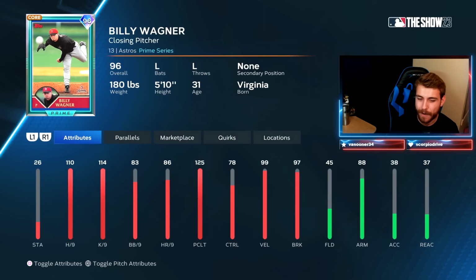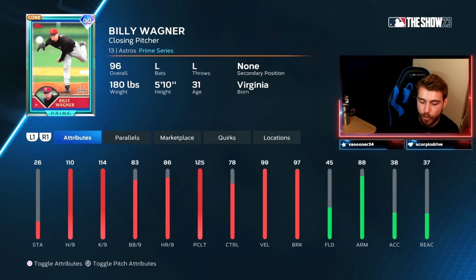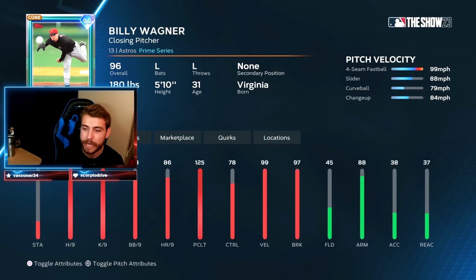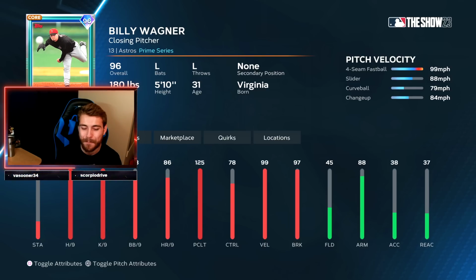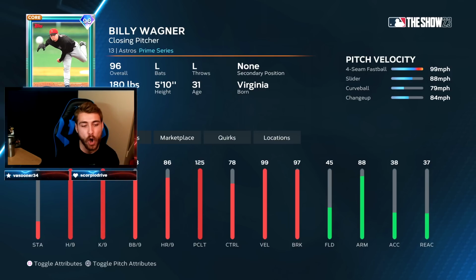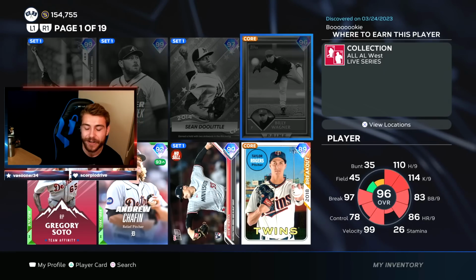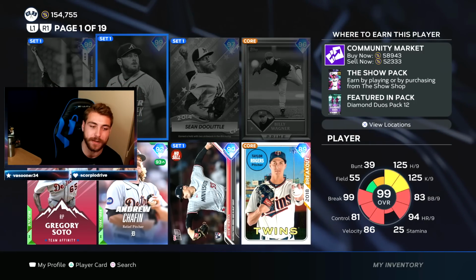I think the best one's probably Billy Wagner. He's got great hit and K, 83 BB9, outlier on the four-seam. Slider, curveball, changeup with good pitch differentials, and he's notoriously been tough to hit. Max pitch clutch, he's good, but obviously he's expensive as all fuck, because you need Trout, you need Ohtani, you need all the Astros. There's a lot of stubs to go into Billy Wagner right there.